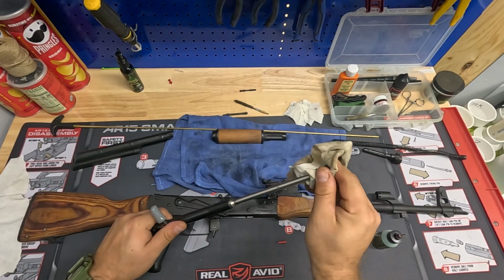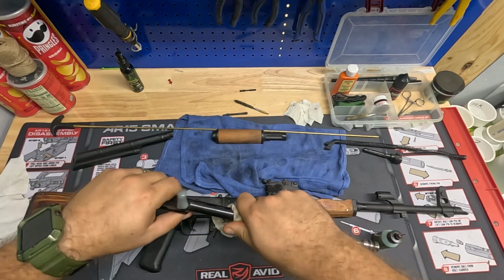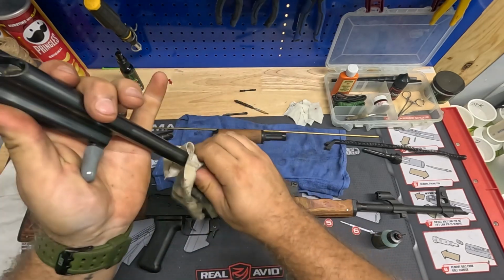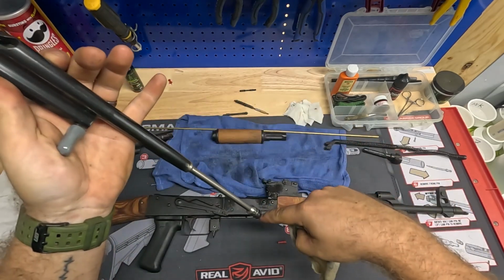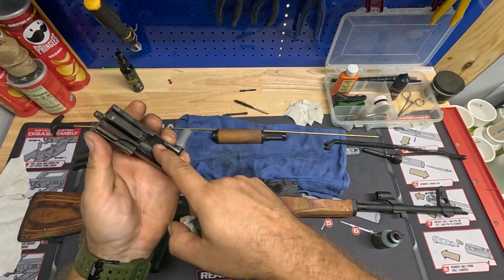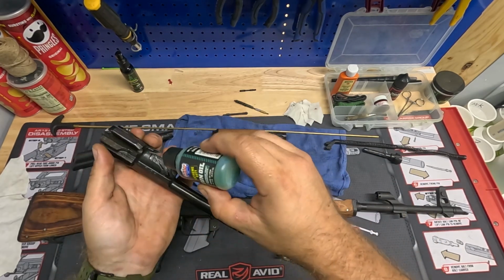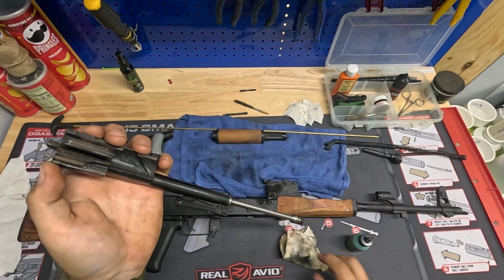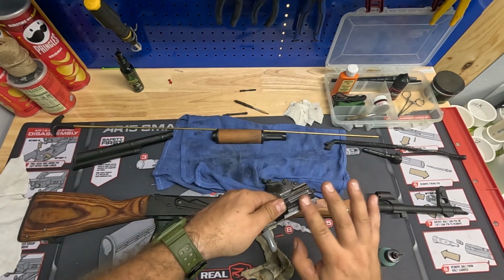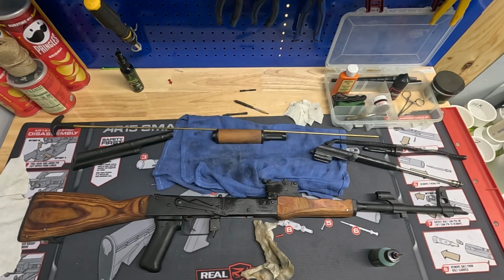It's probably not going to be shiny. Now, none of this needs oil. You will put a small dab of oil right in here because this is where the bolt slides, and right in here because this is where the bolt slides. That is also a sliding surface. All right, then we'll set this to the side.